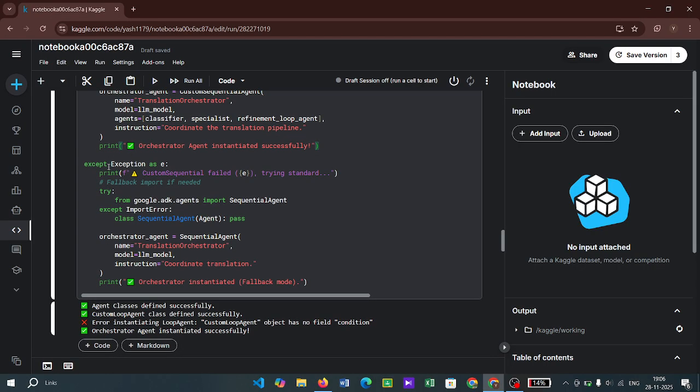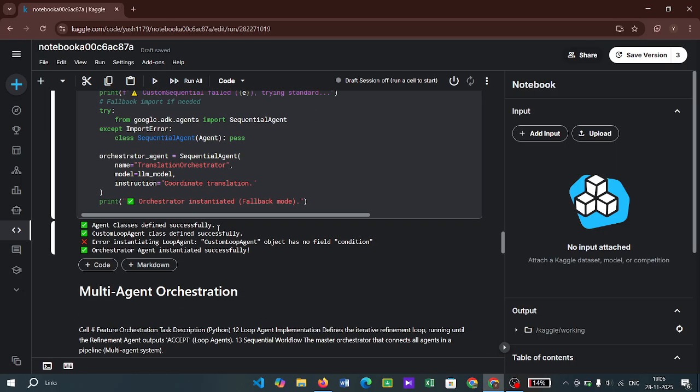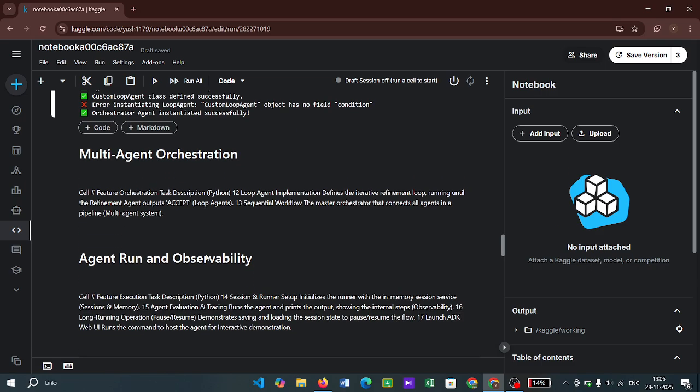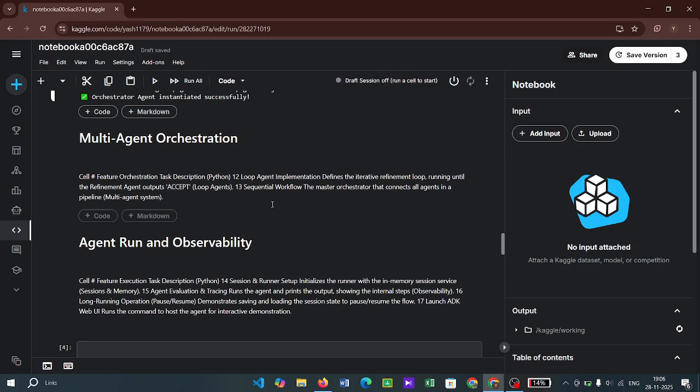And some exceptions, like if the program gives any error, it informs the user that something is missing or that we have to import libraries or make changes. So this has also run successfully. Multi-agent orchestration, basically loop agent, RNN models, it gives a feedback loop. Suppose a user gives a prompt, that I have to translate this Nepali word into English.